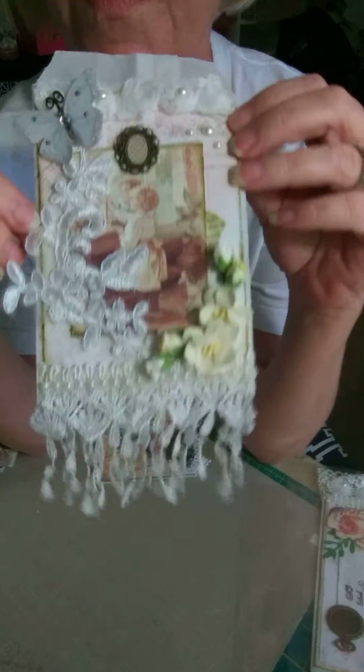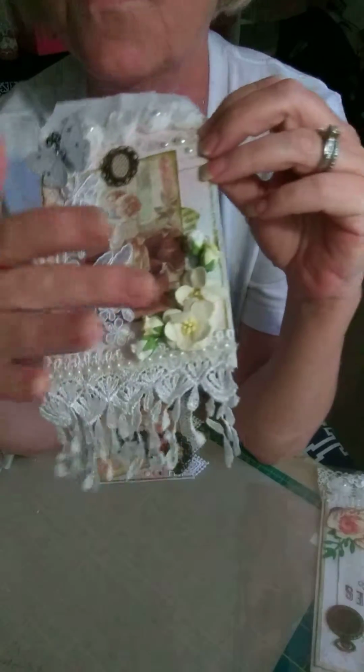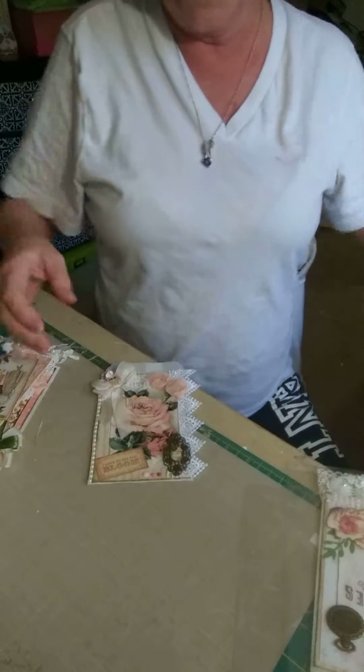They are my absolute favorite. I do get some from China like everybody else, but when I really want the goods, I go to Wild Orchid Crafts. And then I've got some lace trim along the bottom. Oh, and on the back, I have a hymnal from an old book that I got at a bookstore a long time ago, never knowing when I was going to use it. Well, here I used it.